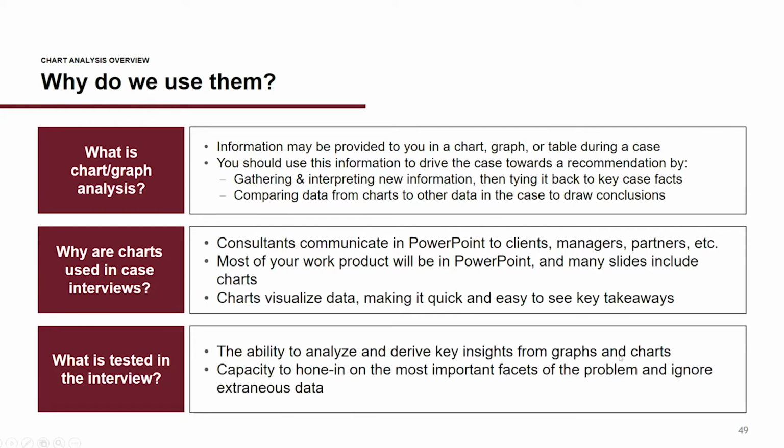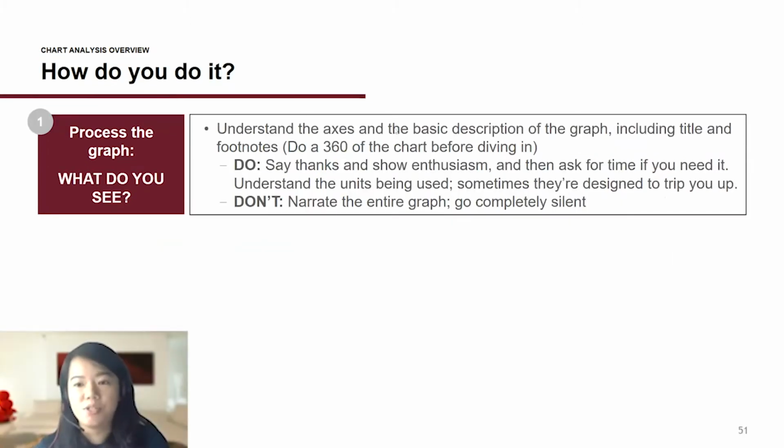So the key to doing charts, first, look at the axis first. So understand what the chart is. And this is really simple, but sometimes we forget. Because sometimes we want to jump right into the chart. But honestly, sometimes the charts they give can be unclear. Always check first what the axis is, what the y-axis is, what the x-axis is, then what the graph title is, and if there's a footnote, please look at the footnote. Because usually that's where another trick hides.